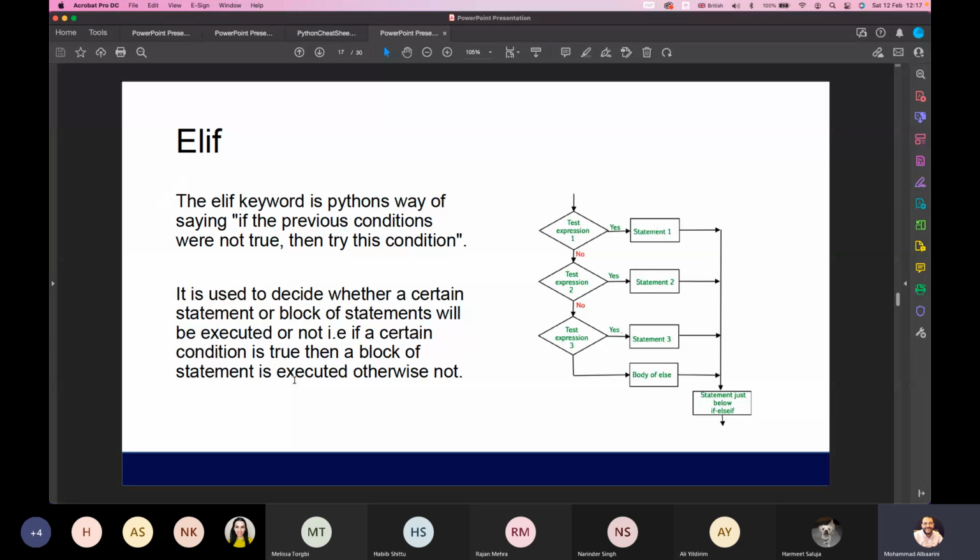If you write a quite large program, you can end up with 20 if statements inside each other. That's normal. We have the elif. The elif is a keyword way of saying if the previous condition is not true, then try this condition. So you can have multiple ones instead of just if and else.